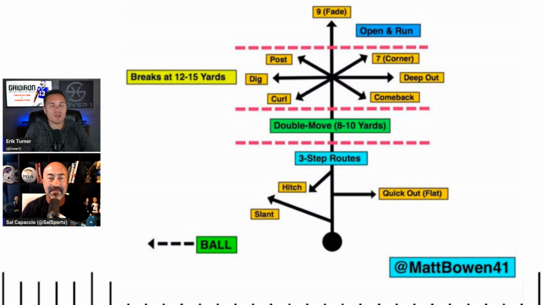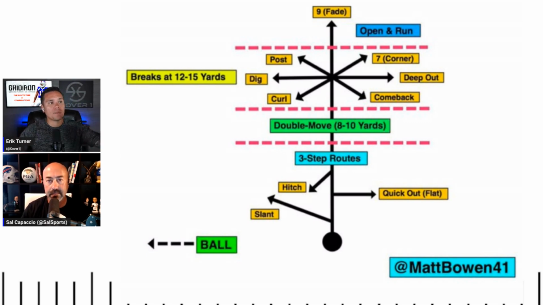Yeah, and you see on the diagram that it's labeled a 7, and a lot of the old passing route trees and passing systems were numbers-based systems. So all of these routes that we talked about had a number system. And usually any type of in-breaking route, the slant, the square in, the dig, those would be numbered, and usually it was an even number for us. We always use even numbers to break in and odd numbers to break out.